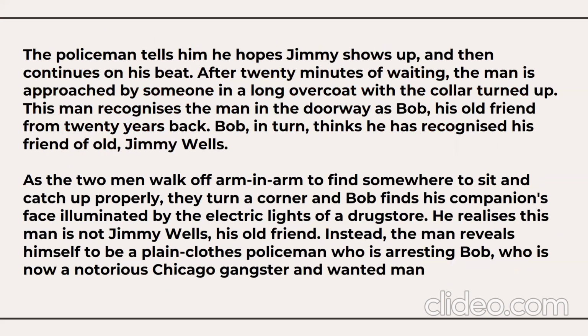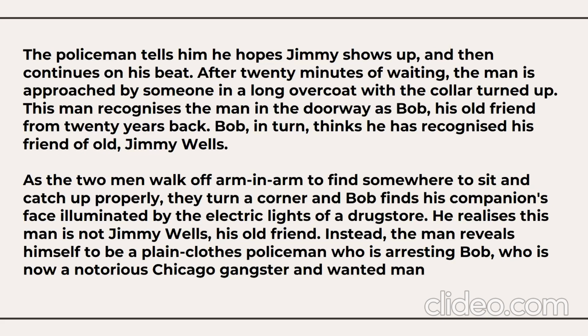The policeman tells him that he hopes Jimmy shows up, Jimmy comes back, then continues on his beat. After 20 minutes of waiting, the man is approached by someone in a long overcoat with the collar turned up. This man recognizes the man in the doorway as Bob, his old friend from 20 years back. In turn, Bob thinks he has recognized his friend of old, Jimmy Wells.